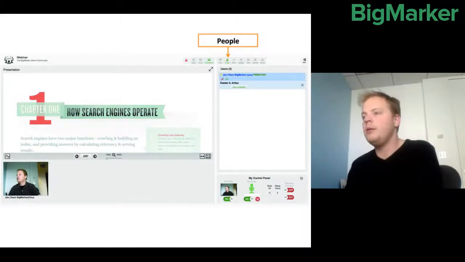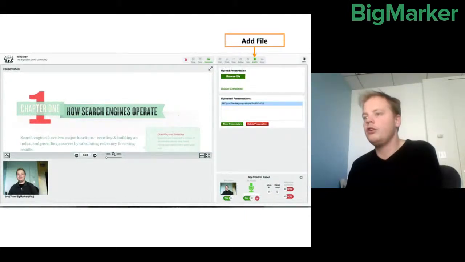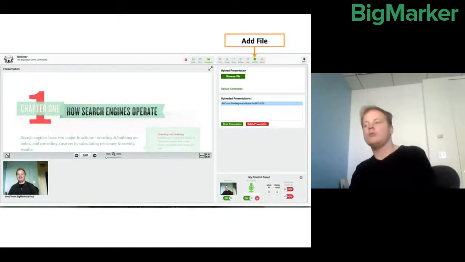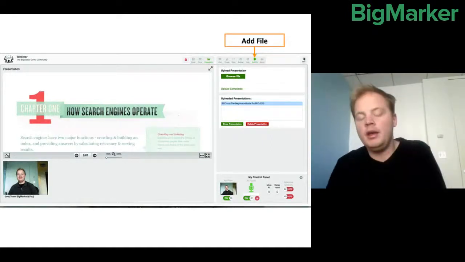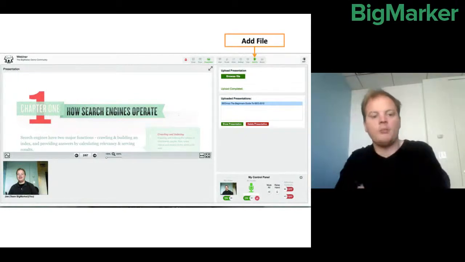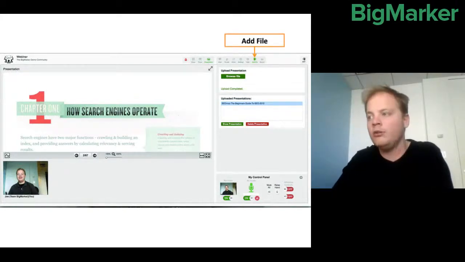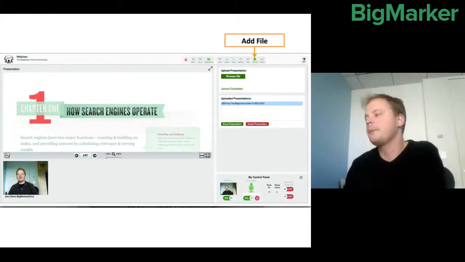The next one, we have the People tab. So in the People tab, this shows you who is sharing their audio, who's sharing their video, who is the administrator of the webinar, and if you scroll over people's names, you can actually kick them out of the room, or you can give them control. So I can give Andy control, I can give any team members controls as well. Anybody can be presenting at that given point in time in a webinar, so you as the host can actually select one of your attendees to become the presenter.